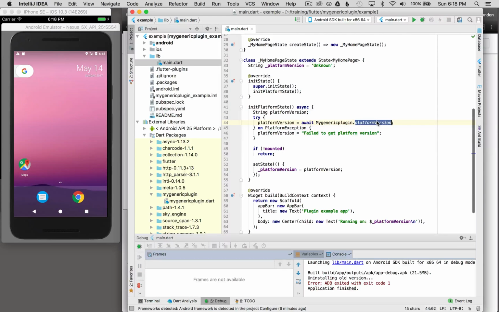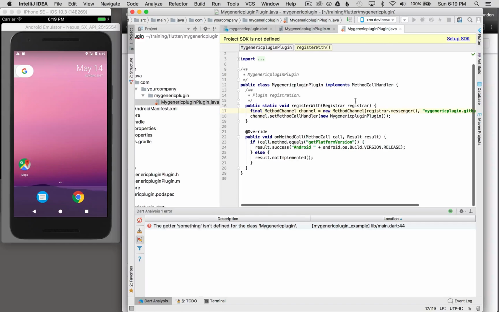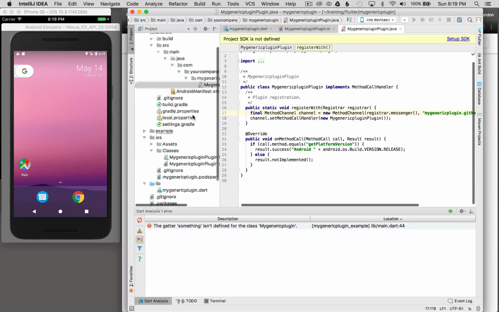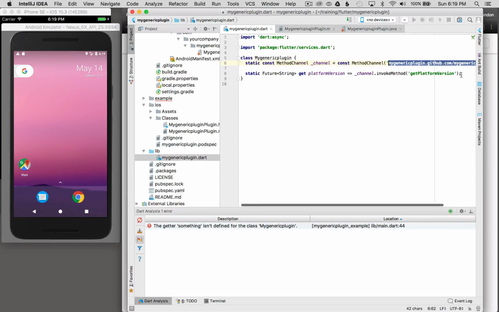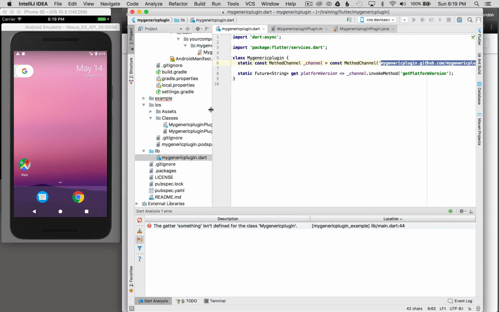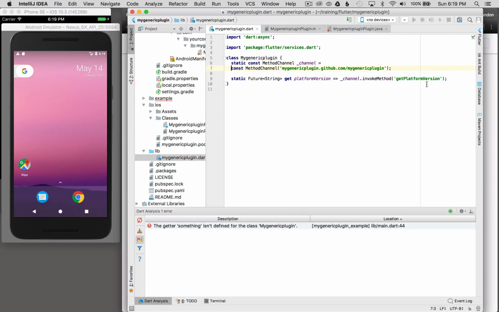Now I'm going to change this back to something, because that's the next step I was on. So I've got to go back to the other editor. And now I'm ready to change to something. And it's got an error there because I changed that. So if I go in the Dart library, I want to add a something method. I want to make this a little bit smaller so I can see more. So I can put that on a new line. Let's auto format, see what happens here.